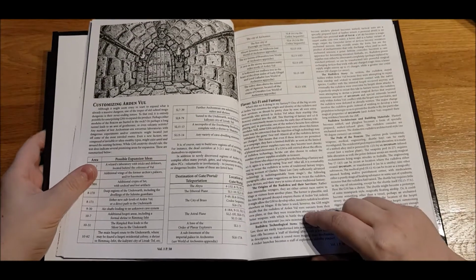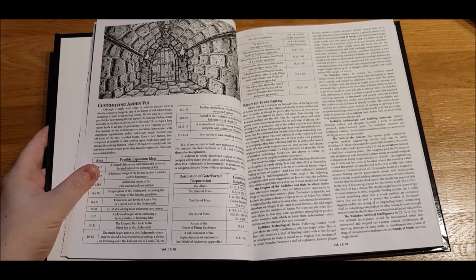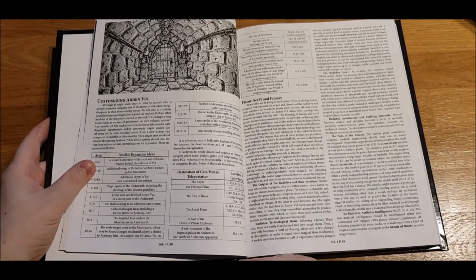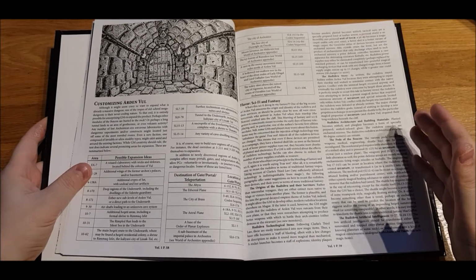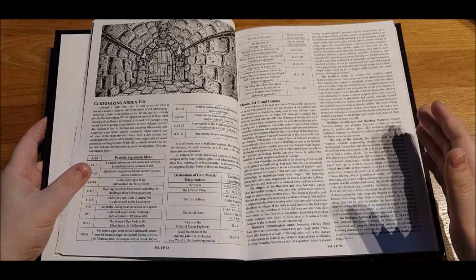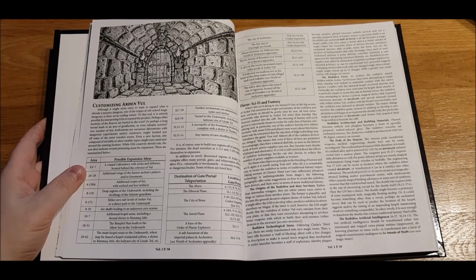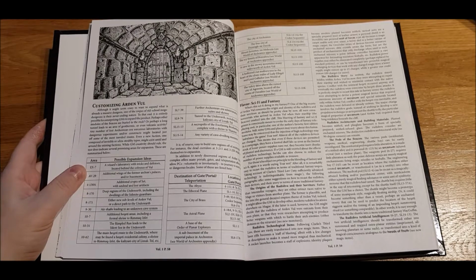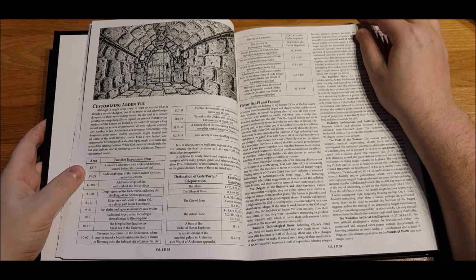Now this product is I think what is referred to as Gonzo. I'm not a native English speaker. I'm not sure what the root or the source or the actual meaning of this word is. This is a mix of sci-fi and fantasy. Basically most of the dungeon is just classic fantasy, like dungeon delving, but there are some sci-fi influences here. If you don't like sci-fi influence in your dungeons, you might not like this one that much.